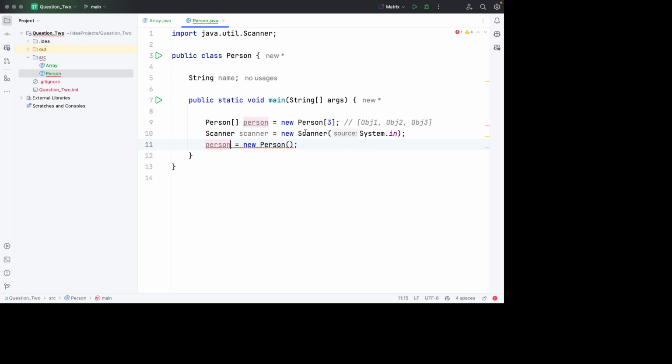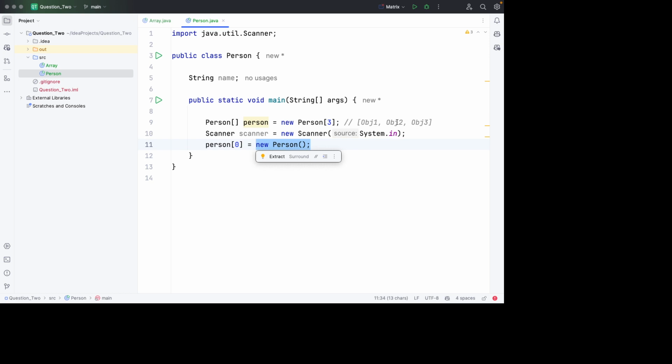So I'm going to say, remember when we said this is an array and it contains objects like this. So I want to initialize and reference this first object here. So I'm going to say my first object, this first guy here, my first person, is equal to a new person like this.